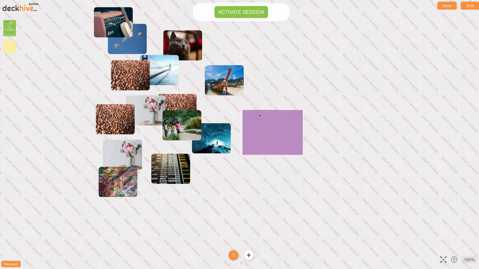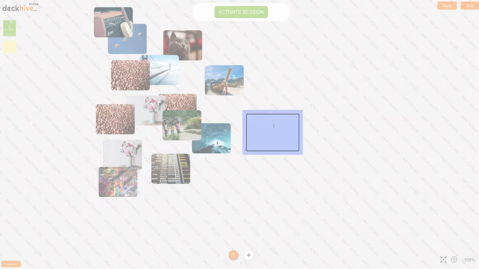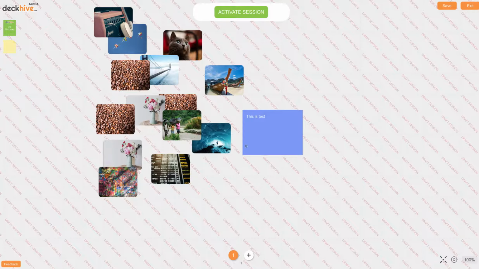You can now change the background color. We've made this a little bit easier to use, so you can change to whatever background color you would like, and let's say do a blue. And you can also change the text color, so I'll put some text in there. If you double click it, and just type some text in, it puts the text in. And I've just changed it to orange.